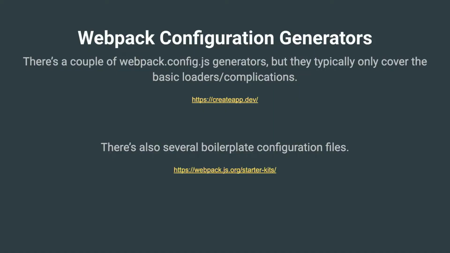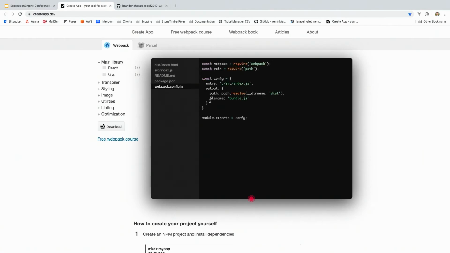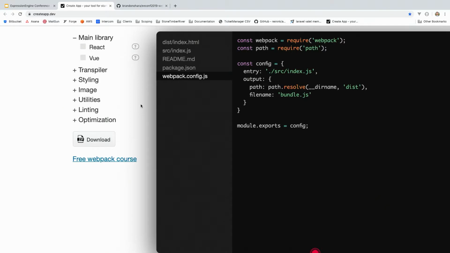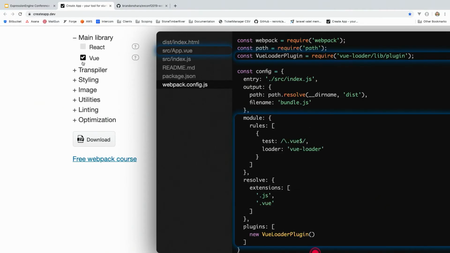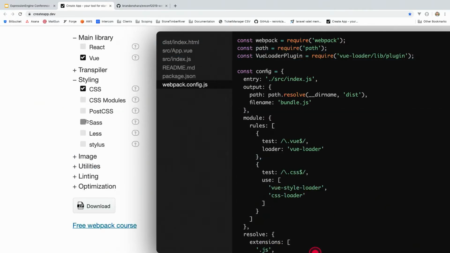All right, so there's quite a few Webpack configuration generators. So a lot of the work you don't even have to entirely do yourself. You can go in and say, for this create app, let's see if we can open this up here. This is a pretty cool thing, let me zoom in. You can say, hey, I'm using Vue, CSS, Sass, or Less. And it's going to make a Webpack configuration file for you.